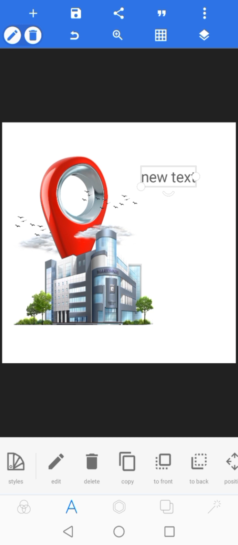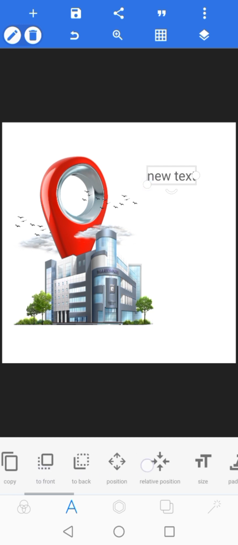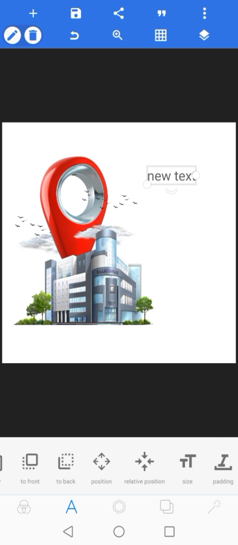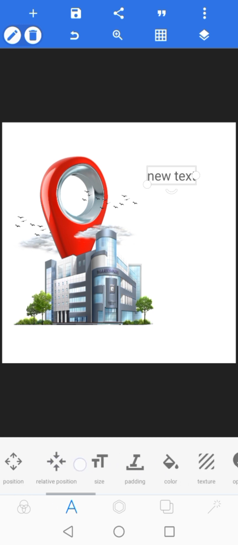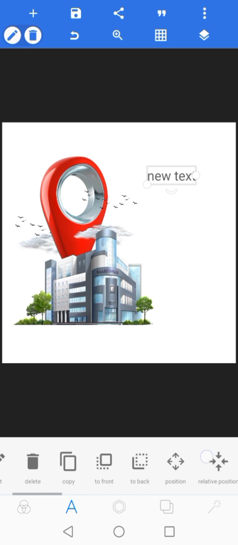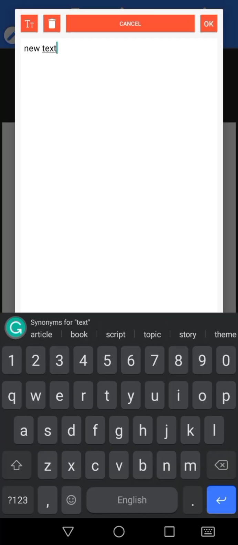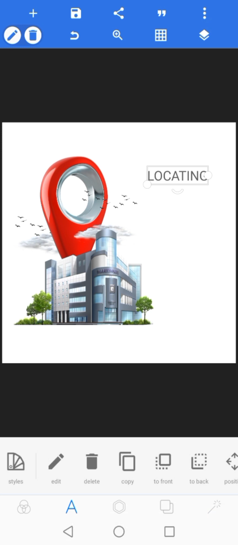Now the font we are using on this design is called Montserrat. So you can go to your text and edit, and we are adding locating. Okay, paste. You have your menu script, so you can be copying your information from your menu script, and then you have your locating.